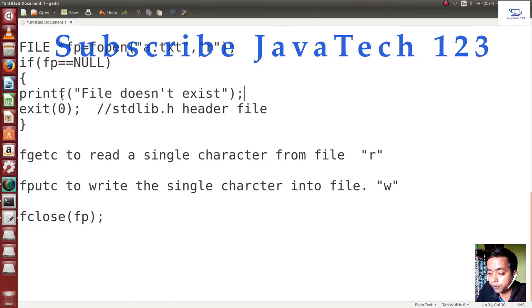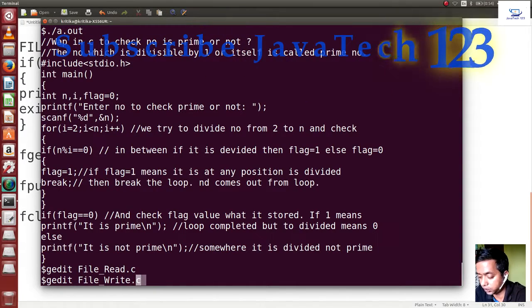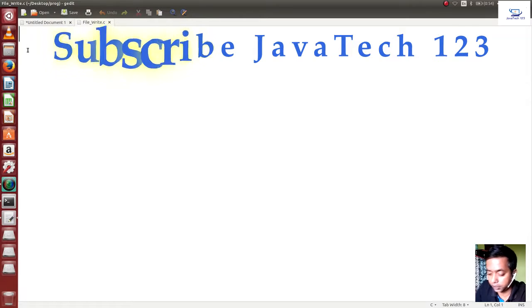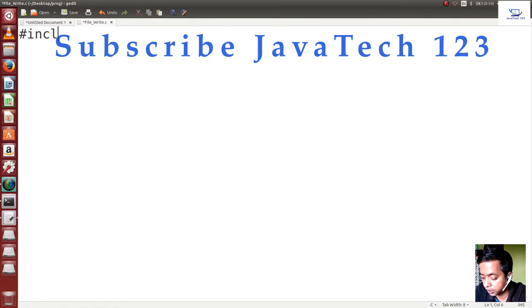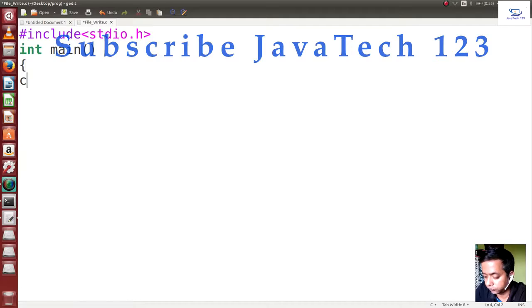I will create a file and write into that file. gedit, suppose the file is write.c. See, I will create a program and I will try to write into this file. Suppose I start with stdio.h. Then main, char ch.